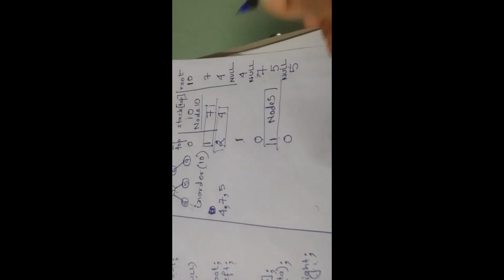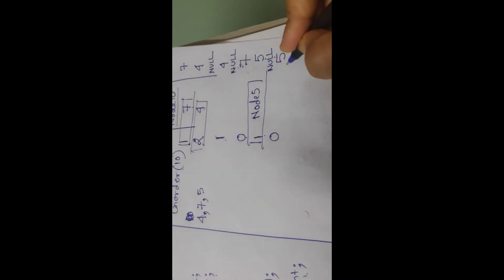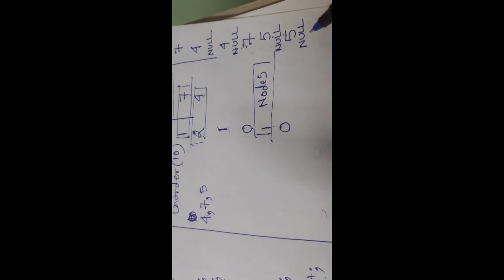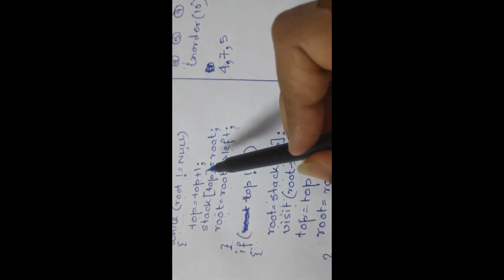Root is equals to root right. Now we go to the right hand side of 5. So what is there on the right hand side of 5? Right hand side of 5 has null. So again the root value becomes null. If condition done, else part will not get executed. While flag is still 1. So again we start off with our do loop, while root not equals to null. Now let's look at the current value of root. Current value of root is null. So this condition becomes false and we do not enter the while loop.